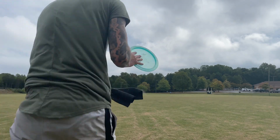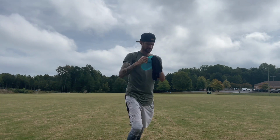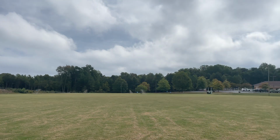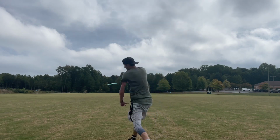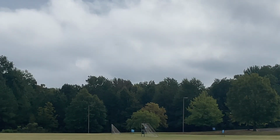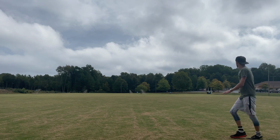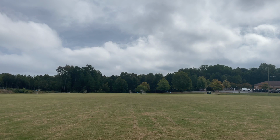All right, so this time I'm gonna measure the Fury and I'm gonna measure the Trespass. We'll throw the Fury first here. Tiny little headwind here, so throwing this flat. The wind picked up right as I threw it. Boo. All right, so I just need to realize that for the Trespass.